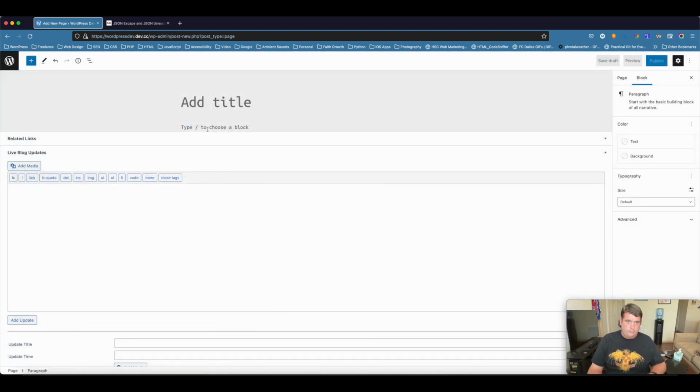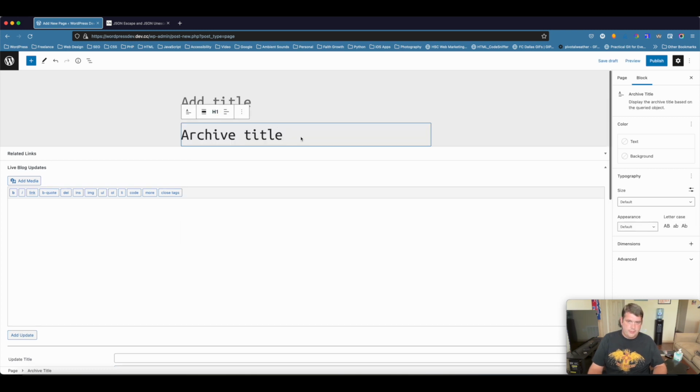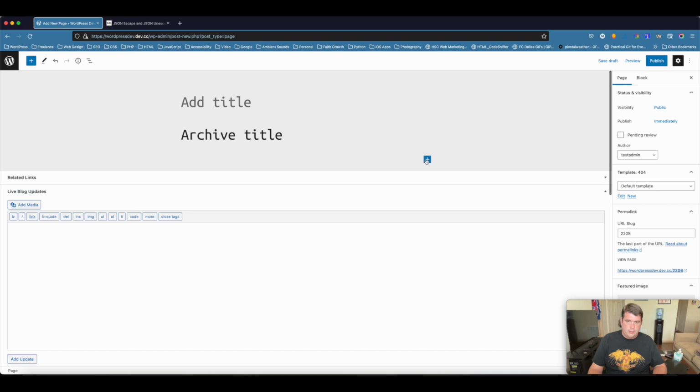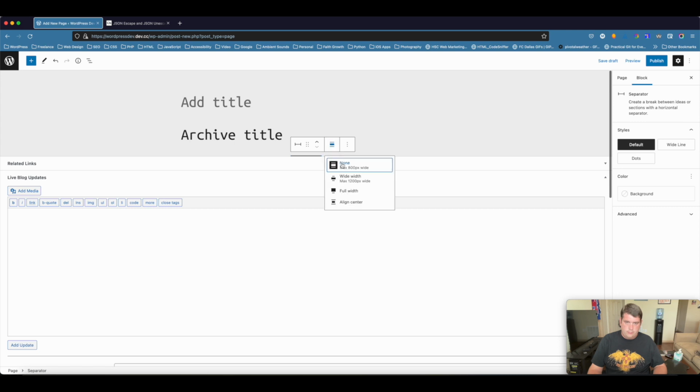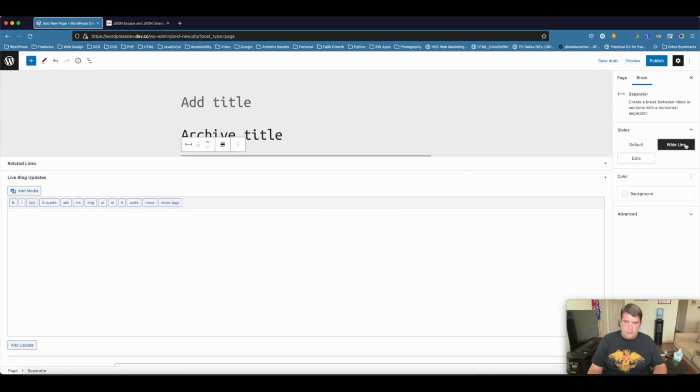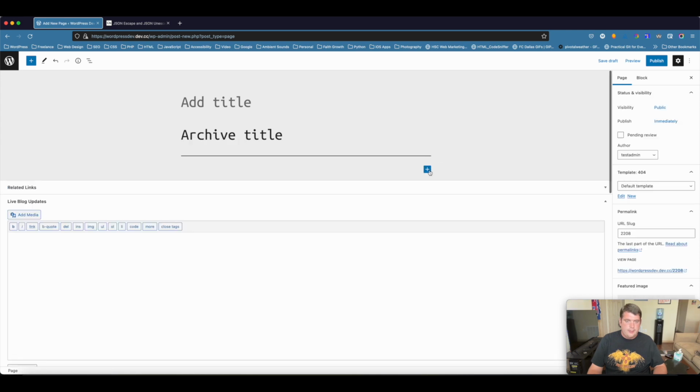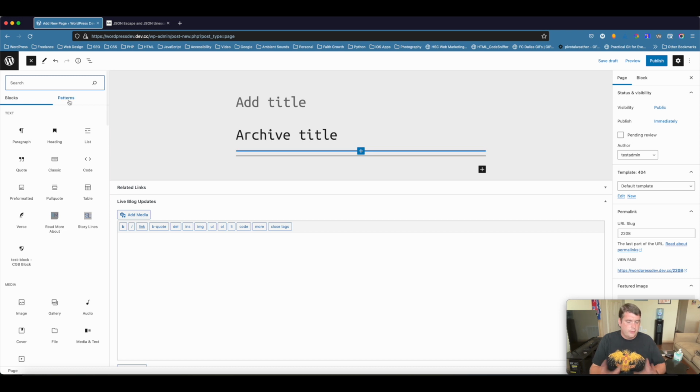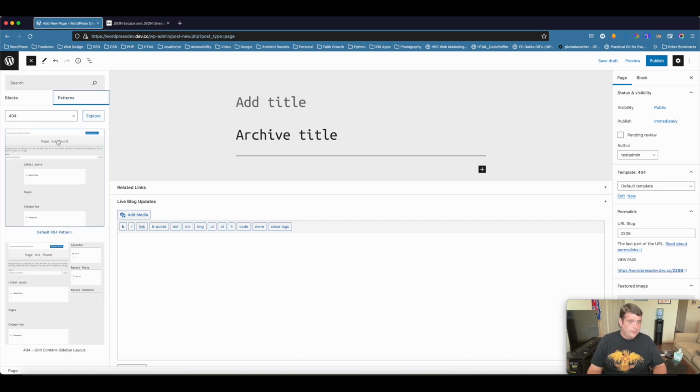All right, and for our archive, we will get the archive title and make sure it's in H1. Then we will add a separator. Make that a full line like so. And then, because we added in those patterns, the grid or the query patterns, this part's actually pretty easy.